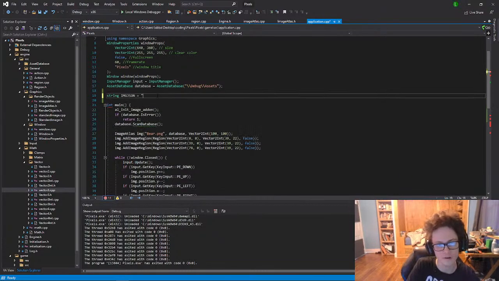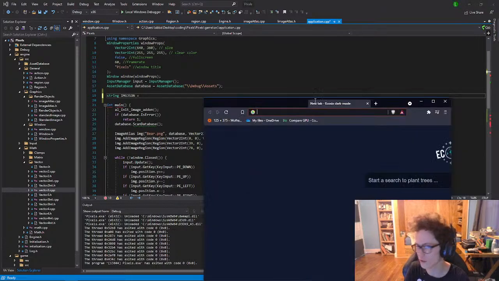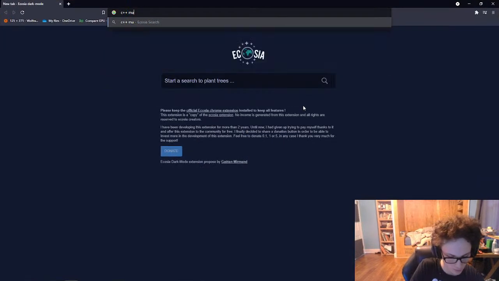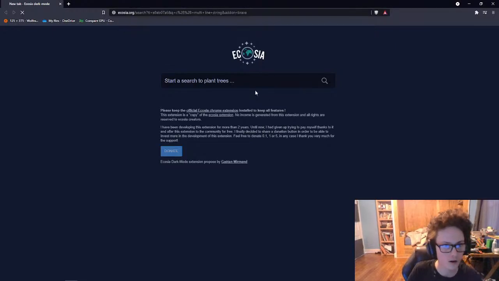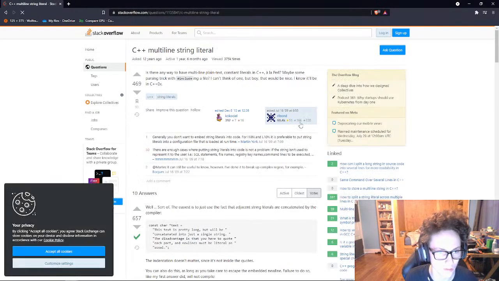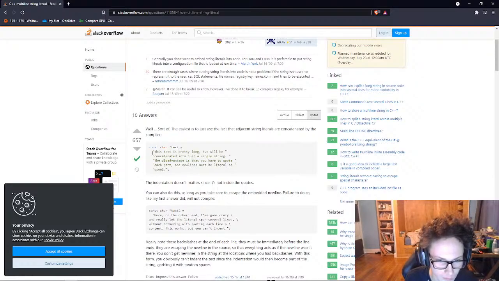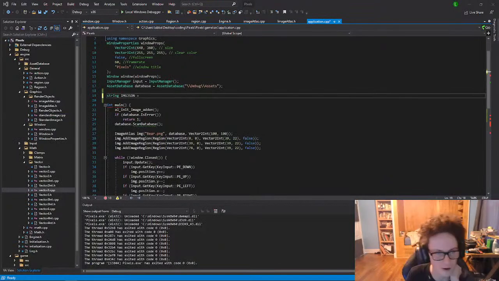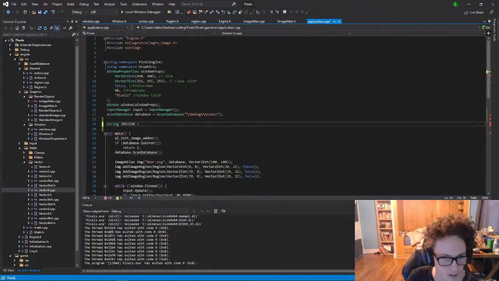That's weird. Now I have to look up how to do C++ multi-line strings. Let's see, how do you do it? Okay, so you straight up can't. Never mind. Alright, well that's pretty inconvenient. I didn't remember it being that annoying.